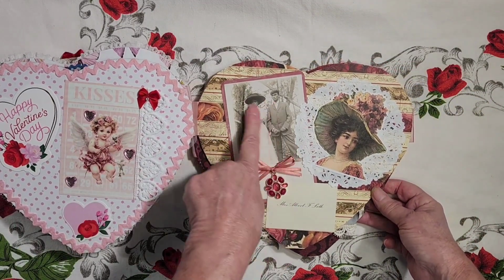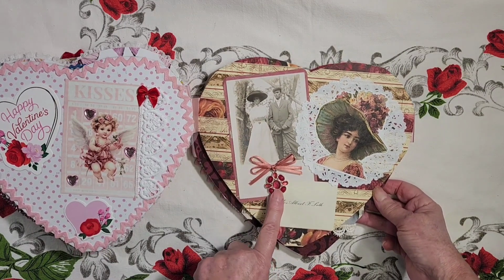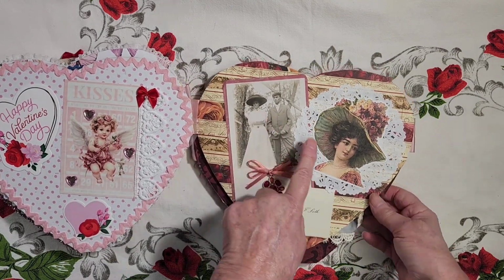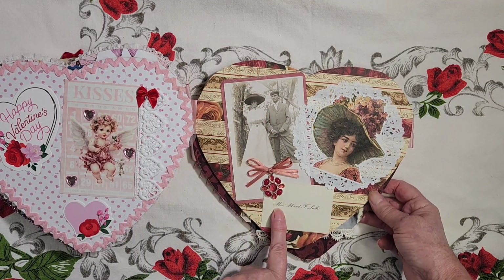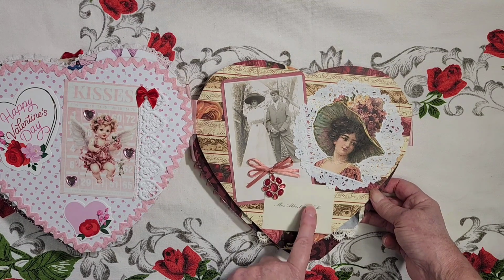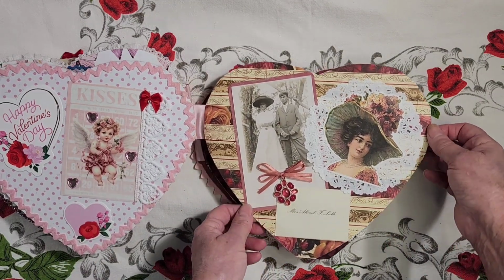This couple, it's a photo. This couple is a postcard, and I kind of put this together. It reminds me of her little charm on her neckline here, and this lady in her big hat reminds me of this big hat. And I am saying that this is Mrs. Albert F. Loth. I think that's an L, and her fiance on their first Valentine's Day together.